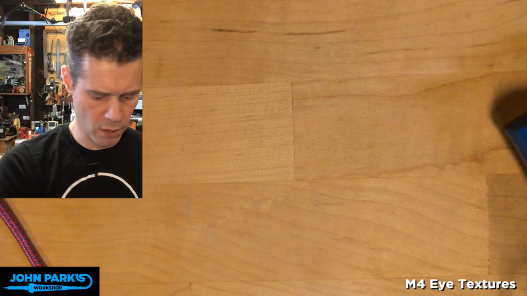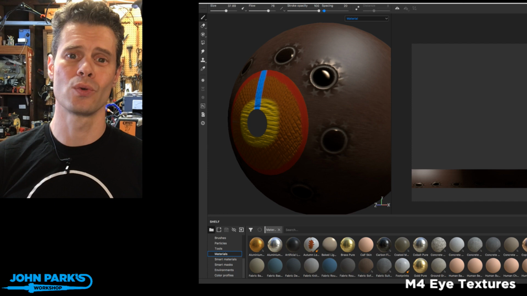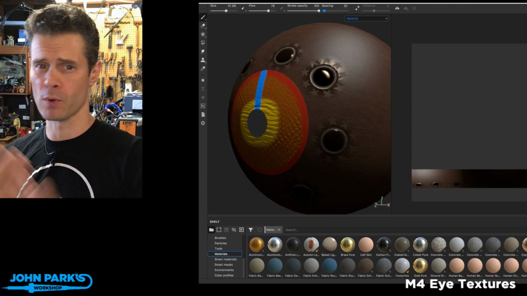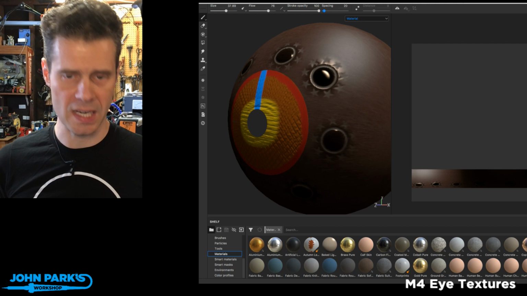First, I'll show you a fairly fancy one. This is a 3D paint program. You definitely don't need to use this. I'm going sort of far out of my way to show you the complexities of how some of this stuff works, but you can back off and do much more simple things that'll still look great, including noisy maps or really spare graphic style cartoonized types of things. It doesn't have to be sophisticated to look cool on these eyes, especially because of the motion and the pupils and such.